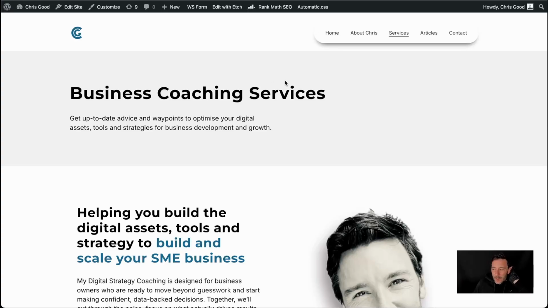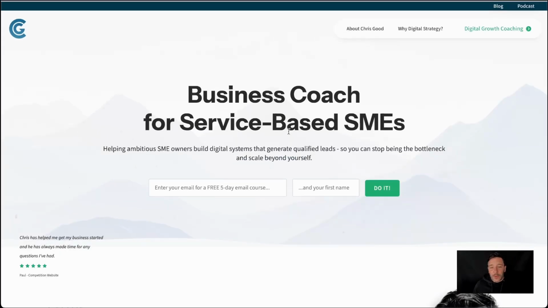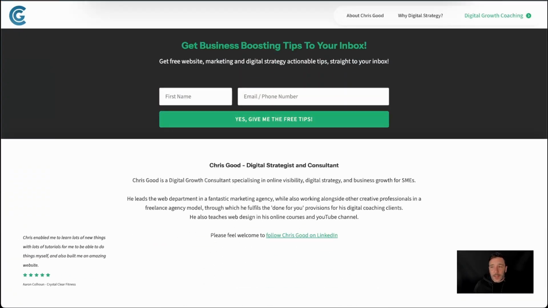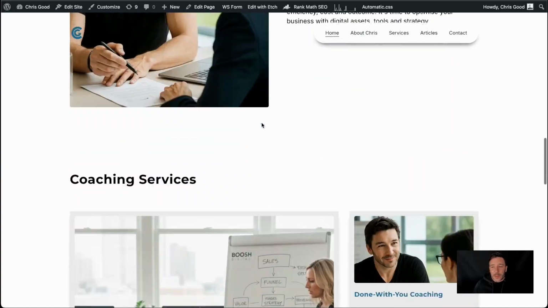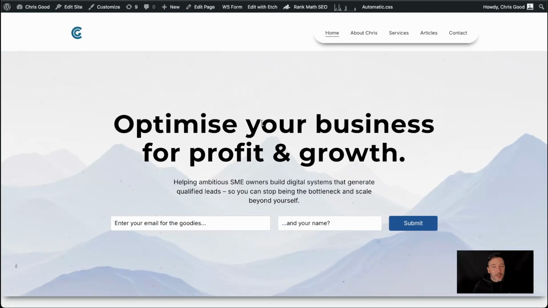So anyway, what I really wanted to do so quickly was to show you how quickly it is to get a website together. You can redo a website with Etch, and it's not as daunting as it might seem. And I think that the results are far better than this Breakdance website. I think this Etch website is cleaner, more consistent in its design, and it's just so much faster. So that's an overview. This has been a great experience.